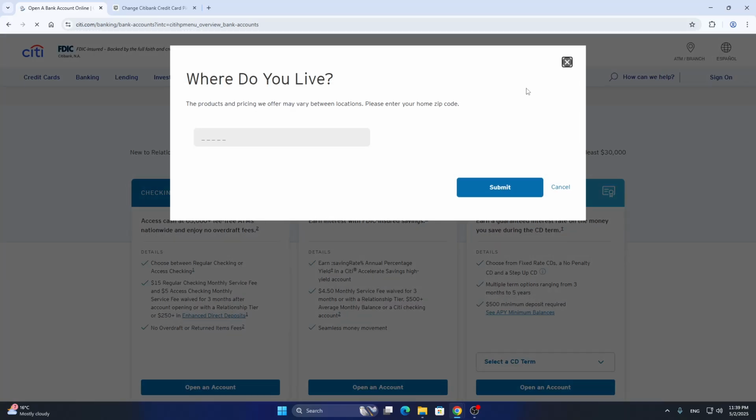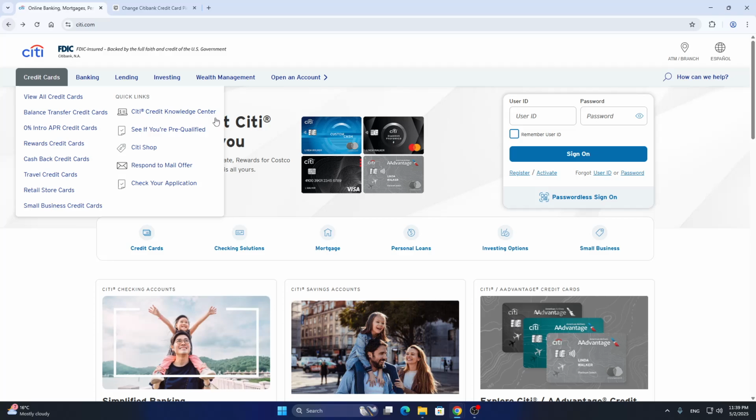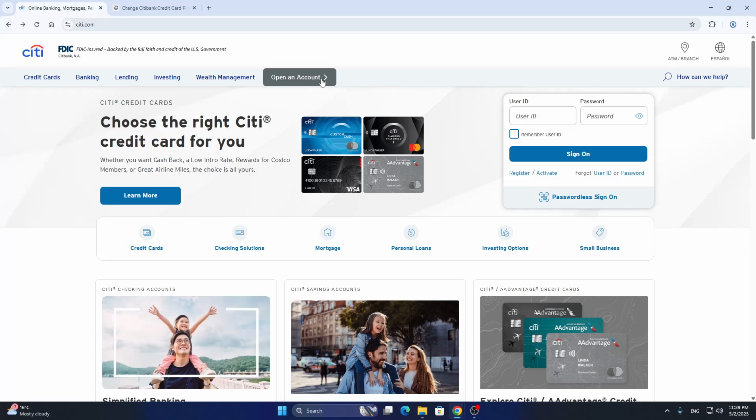This is now going to enable you to choose if you want a checking account, savings account, or whichever type of account that you want. From there, you can get started by clicking open an account. That's going to enable you to get started completing all the steps. You're going to be able to provide all the info and details that you need and regular information so that your account is ready. And once you have set it up and followed the procedure, you can now get started with logging in with your new account.